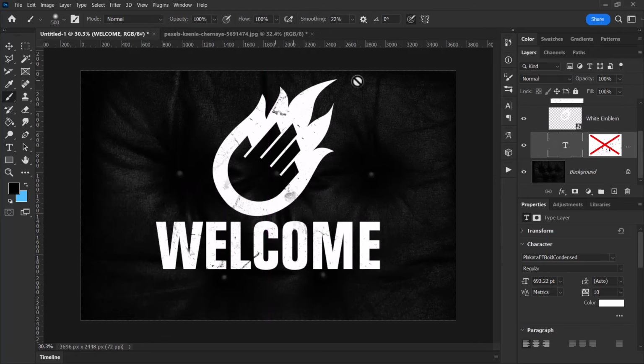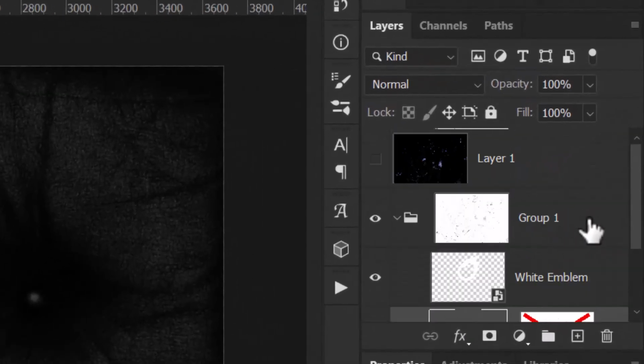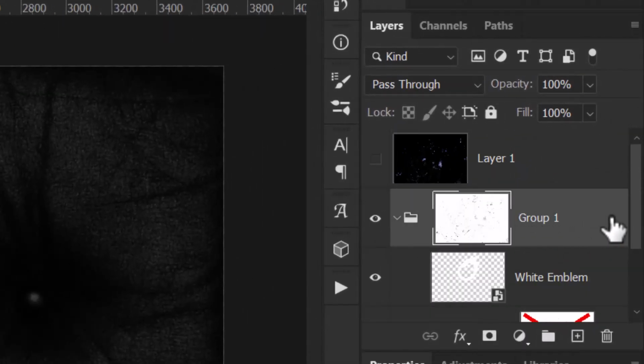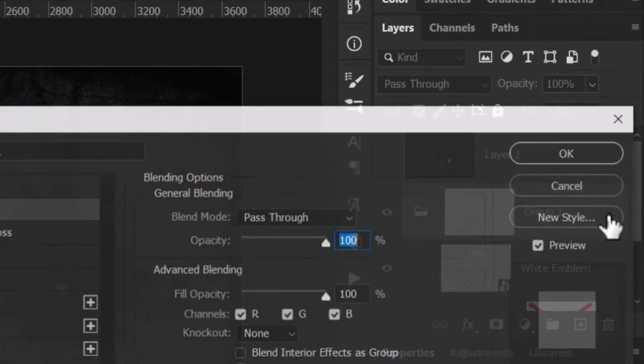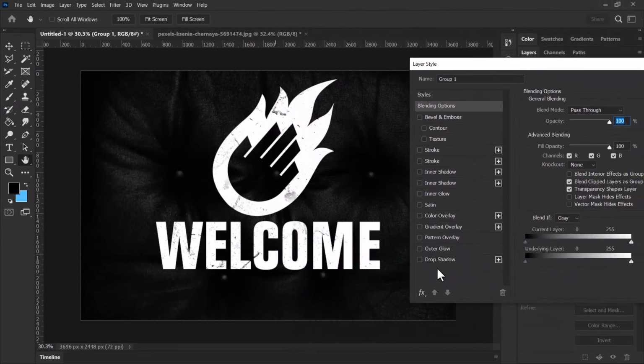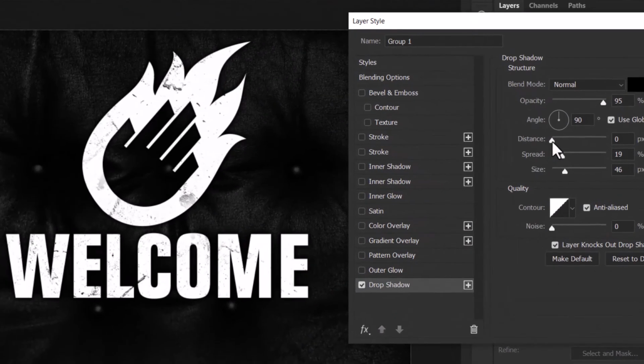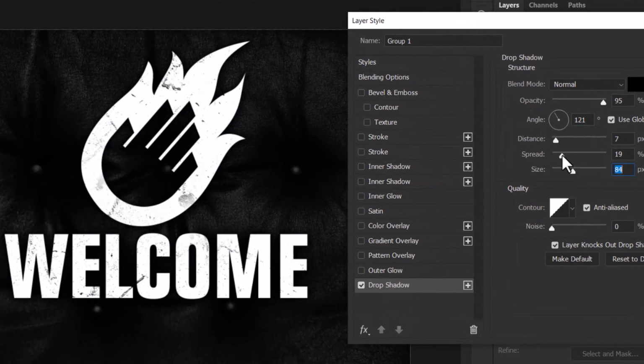We get this cool effect. On top of that, if I want to add a little more to it, I can go to my group here, which has the mask, and double click off on a blank area for blending options. I can add a drop shadow to introduce something that sort of brings it out a little bit more.